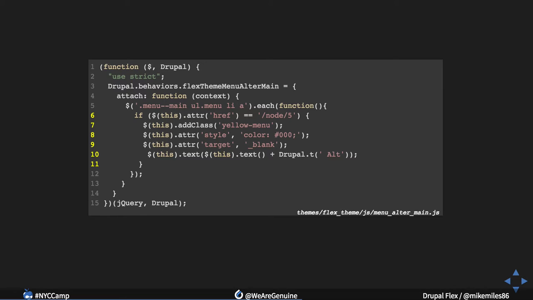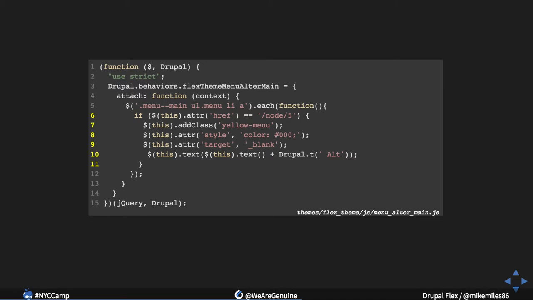Who here knows jQuery a little bit? Knows about jQuery? Yeah. All right. So behaviors in Drupal are kind of analogous to the .ready event in jQuery. Right. So when the page finishes loading, Drupal's going to run through all the behaviors that are attached to that page and execute them. Or when an AJAX event occurs, it's going to trigger the behaviors as well.